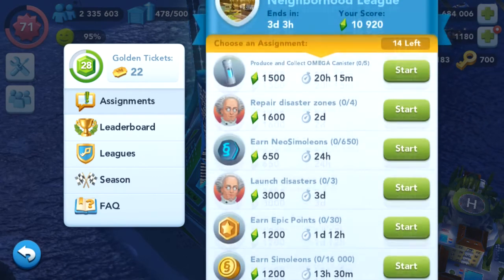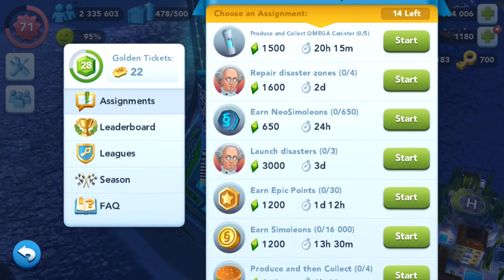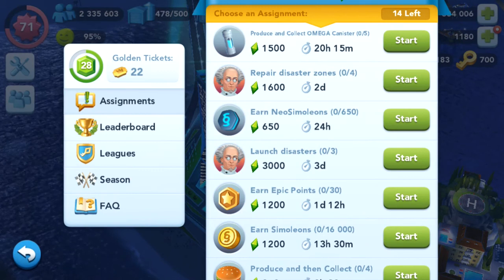So these are some of the other assignments that I have that I'm not going to take, starting with this 3,000 point launch 3 disasters. And I'm not going to take that one. Normally, I totally would. But I'm only in Neighborhood League, and I just need to get promoted. And I'm very low on VOO parts right now.